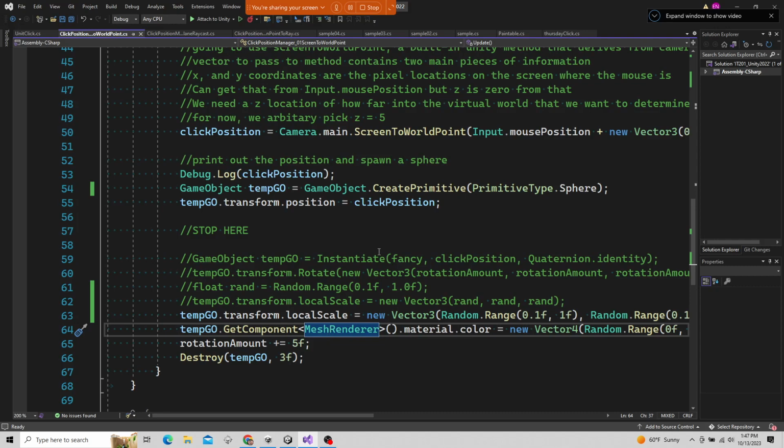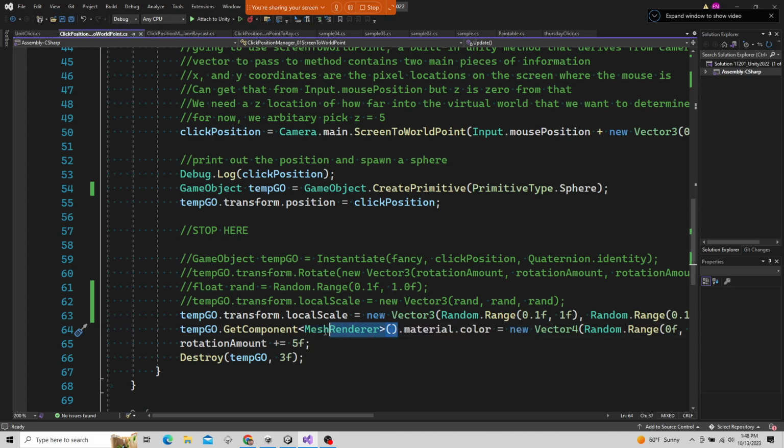Now, it can either return a reference of that object type, in this case a MeshRenderer, or it can return null, saying, I didn't find anything. It depends if it exists or not. You don't know. But in this case, since I'm creating these primitives from Unity, I know that there will be a MeshRenderer and this will never be null.